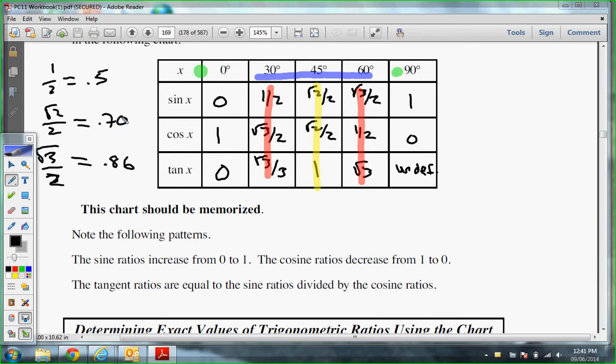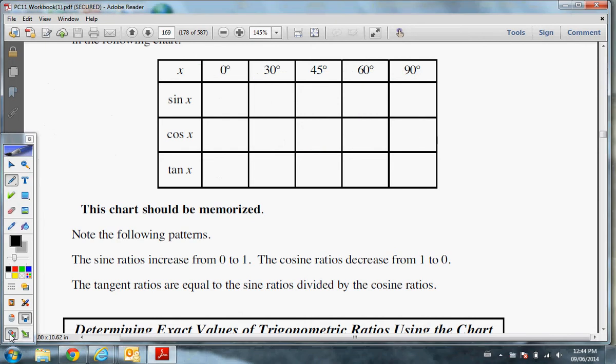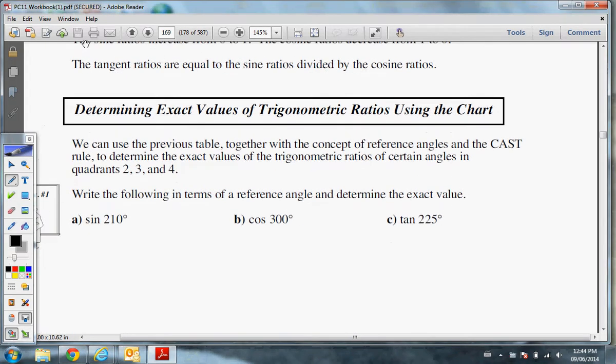Okay, 0.70. So from biggest to smallest, all I want you to understand is that 1/2 is the smallest, root 3 over 2 is the biggest. That'll play a part here in my explanation of how to make the unit circle. All right, let's get to this first set of examples here.